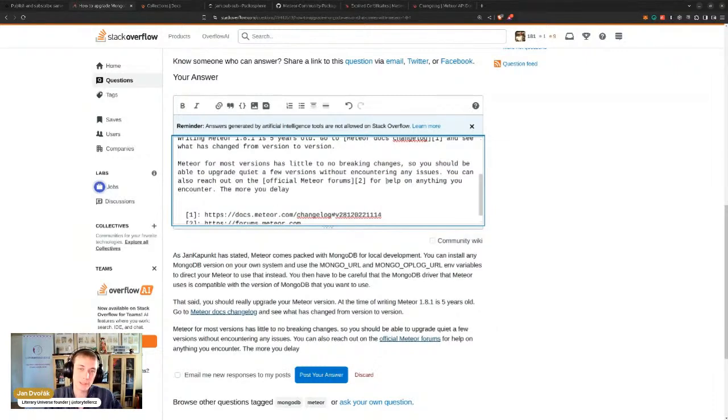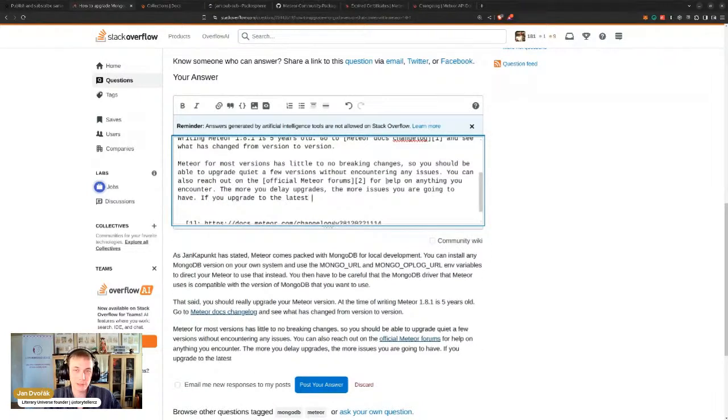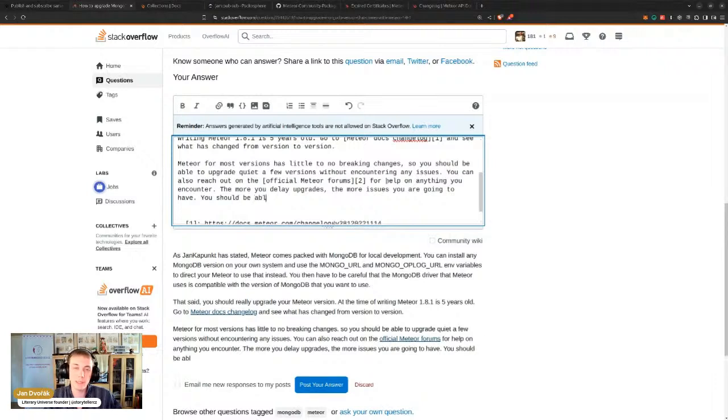The more you delay upgrades, the more issues you are going to have. You should be able to easily upgrade to Meteor 1.12.1 and even beyond.